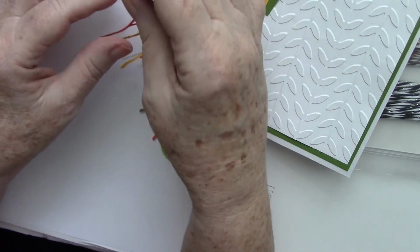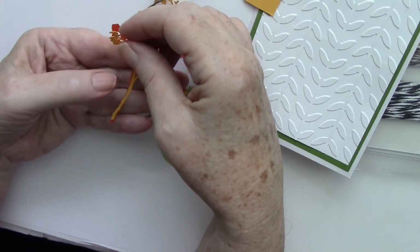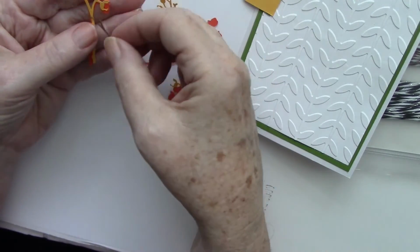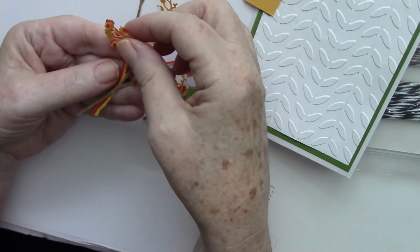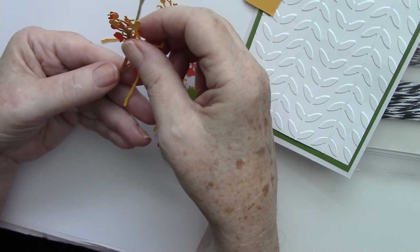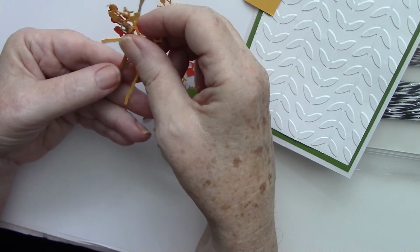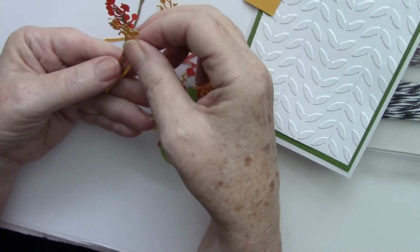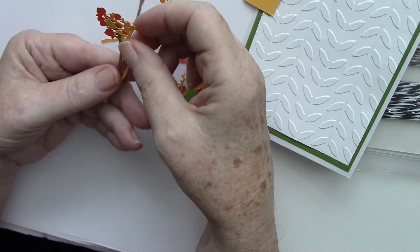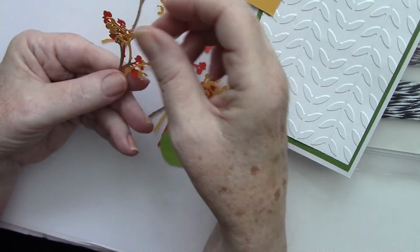So when you go to assemble these, the orange one goes on the bottom, the yellow one goes next, and the brown one goes next. Now these are very delicate and you have to line them up right. So it takes a few minutes to get everything centered the way you want. Again, 2 of them are going to be pointing to the left and 1 of them is going to be pointing to the right. So let me go build these and I'll be back in a second.